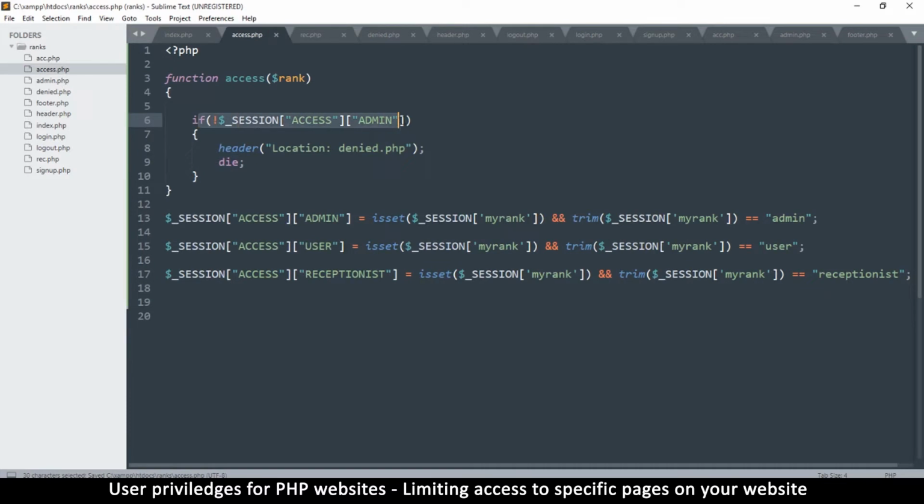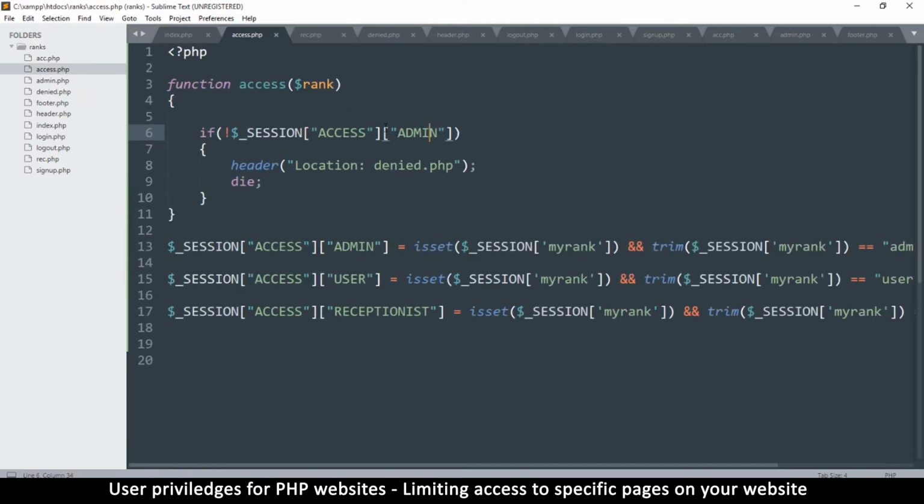So if not admin, now the thing is, we don't want to just check for the admin, we want to check for any rank that we want. So we'll replace the final thing with admin. But of course we need to make sure that this is set. So the session must be set. Because if it's not set and we try to do this, we'll get an error.